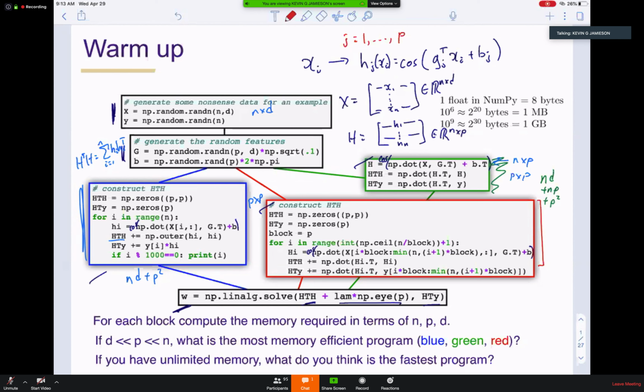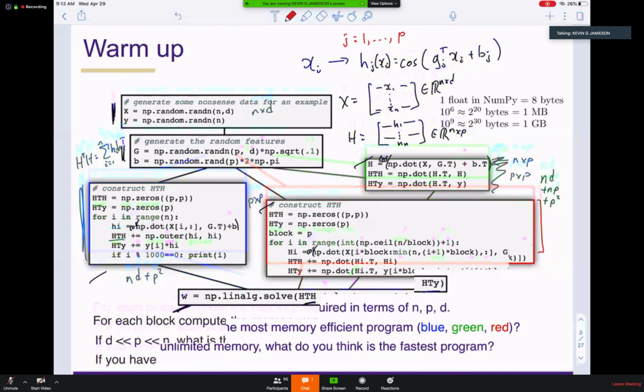And what we're going to see at the end of this lecture is that you can actually solve this problem in N times D plus P, and never actually have to do this P squared thing. That's what we're going to get to by the end of this lecture. Okay, how do we do that? To get there, we need to talk about convexity.